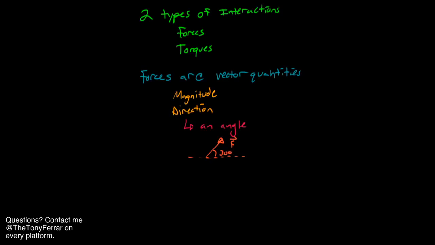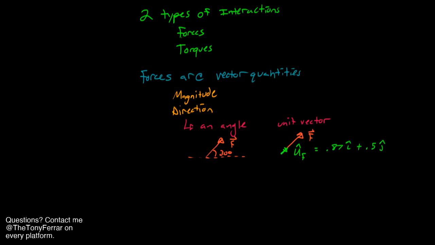The other way that we can communicate direction is by using a unit vector, which is a special vector that has a magnitude of 1. And so while we have the same vector F that we started with before, a unit vector is a little baby vector that points in the same direction. We usually give it a little caret like that. So u hat F is a unit vector that points in the direction of F, and it could be something like 0.87 i hat plus 0.5 j hat.